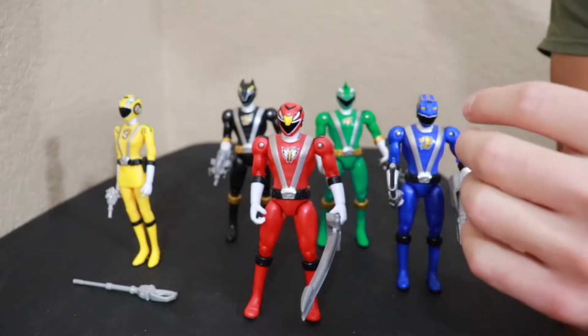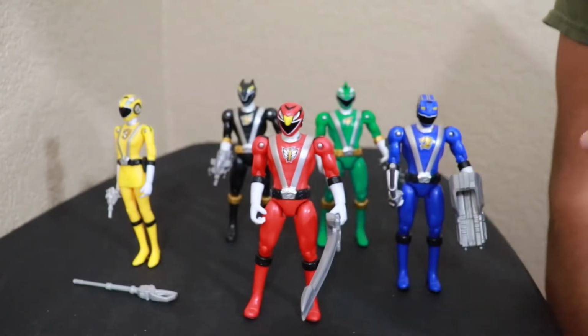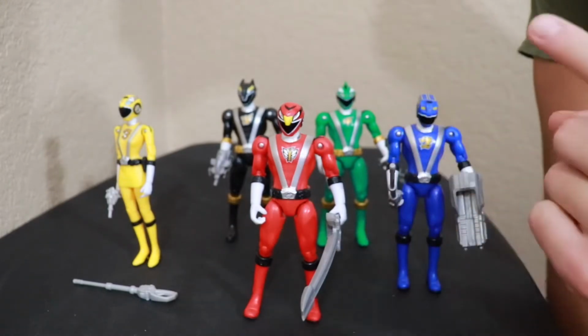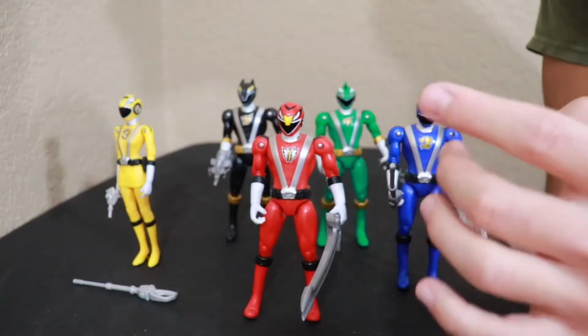Now, as you can see here, we're going to start with Scott. And he actually comes with two weapons. Now, I know I only have his street saber here, but he actually comes with another weapon. It will be a gun.